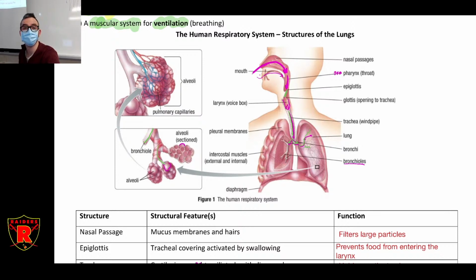Question? If the epiglottis is stopping stuff like that, I didn't watch the video yet, but how did the laundry pod get to that place? So that's an interesting situation. I'm sure you've choked on a little water before.